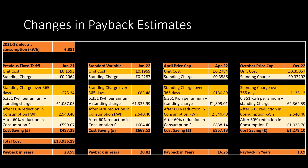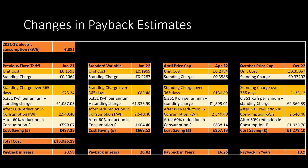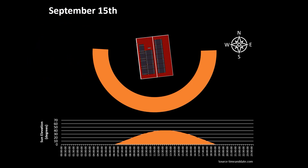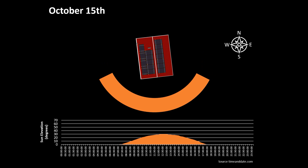So the energy costs and the increases in those costs are really reducing the payback period, purely because of the cost of energy at this moment in time. Now that we can see what our expected savings should be, how has the installation performed in its first six months? First off, it must be said that having had an install date at the beginning of September, we've only seen autumn and winter performance. So going back to the graphics showing the track of the sun for each month and the length and strength of the solar day, we were always going to see reducing performance.